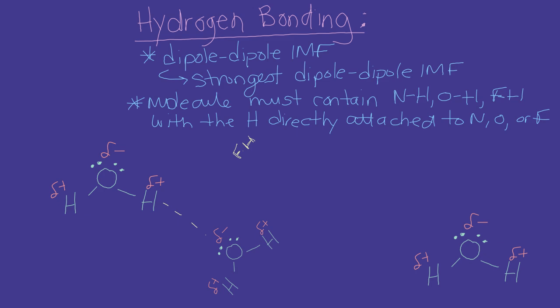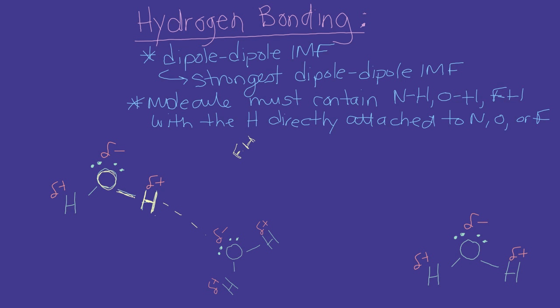So what makes this hydrogen bonding and not dipole-dipole is the fact that you have an oxygen directly attached to a hydrogen. This makes this a hydrogen bonding hydrogen, and that it's being attracted to another oxygen. So all three of these things are required. This is your hydrogen bonding within the molecule, and that it has to be going towards another oxygen, nitrogen or fluorine as well. And so, okay, if I bring this one over, this hydrogen here is also going to be a hydrogen bonding hydrogen because it's attached directly to an oxygen.